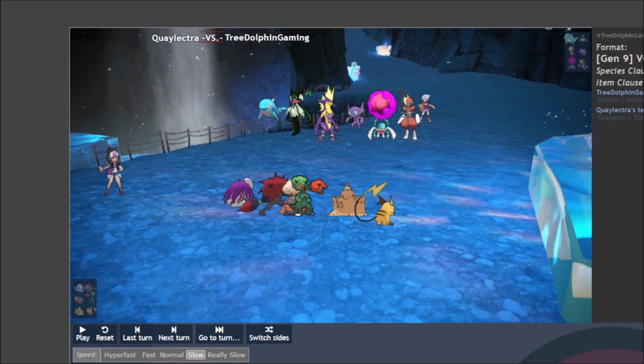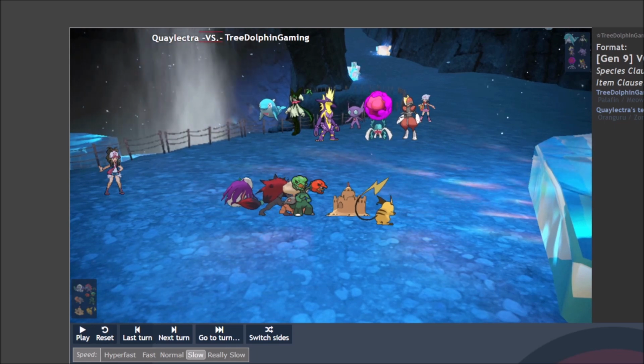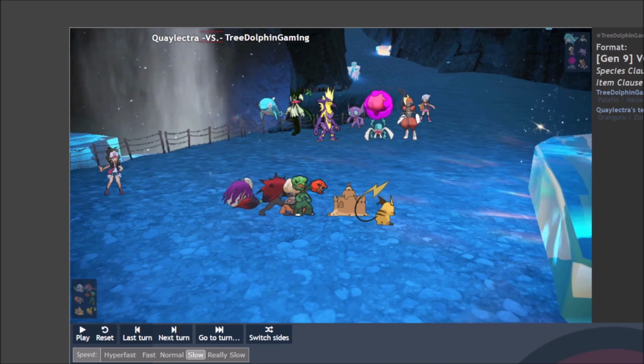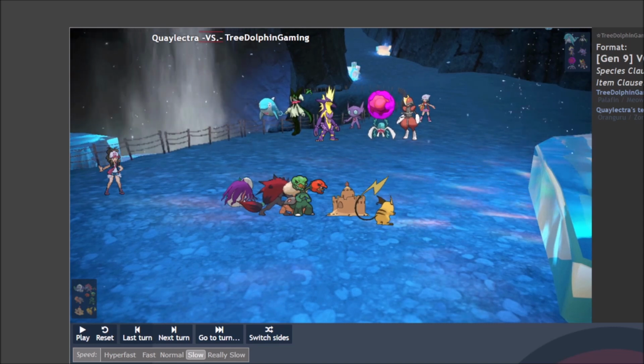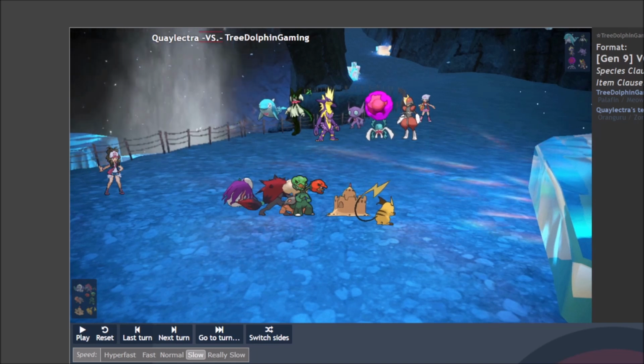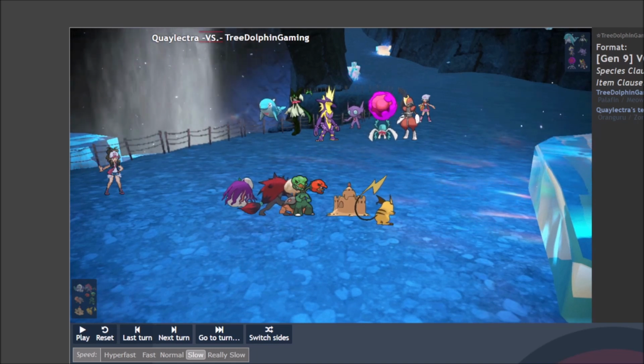Again, we're kind of expecting Rain Dance to come through here. And they're bringing back the Rapska. Some Revival Blessing shenanigans very likely to go down. Meanwhile, for Quaylectra, we see the usual suspects. We see the Oranguru, the Torkoal, the Zoroark that they had recently picked up.